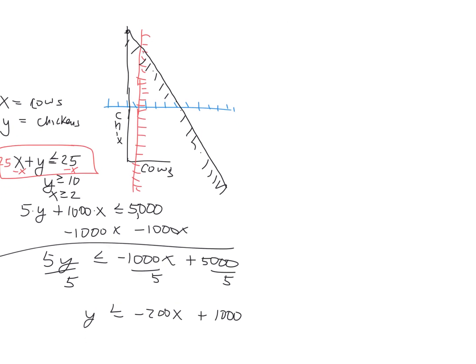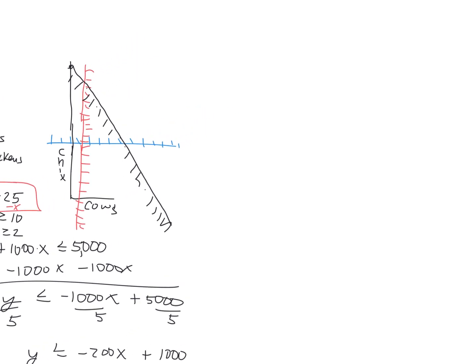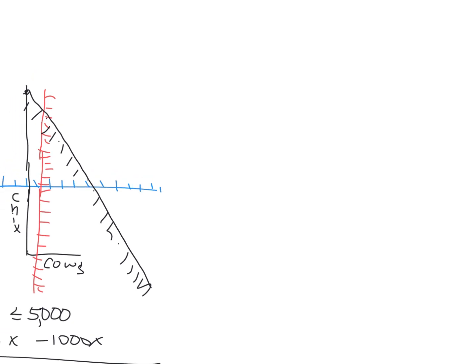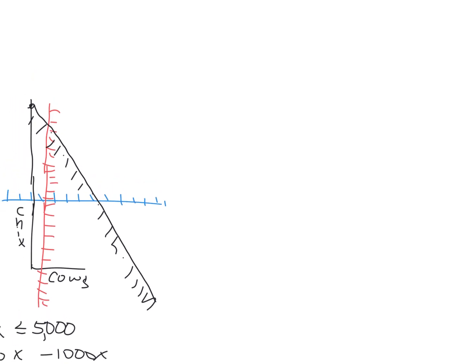Now that has a very steep downward slope, and it starts at 1000. So I'm not sure exactly how this is going to look, but I'm going to use a different color blue here. I feel like it's going to come from way up high, and it's going to slice it down like that, because it's going to be a really steep slope. But I know that those two lines are going to cross somewhere.